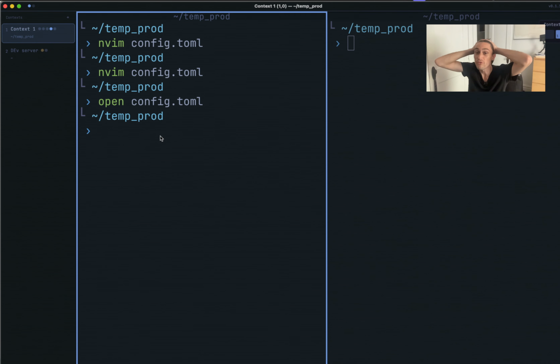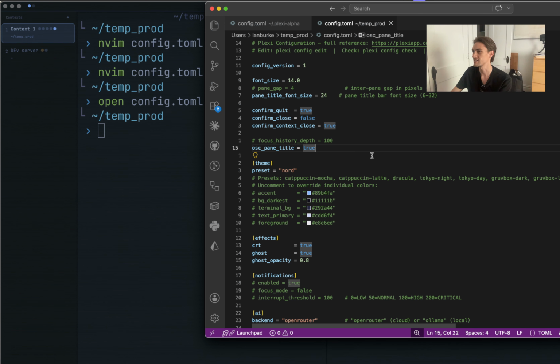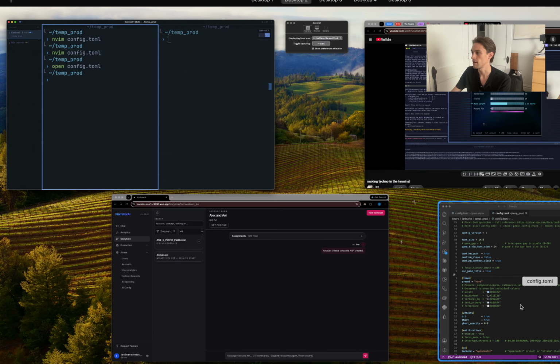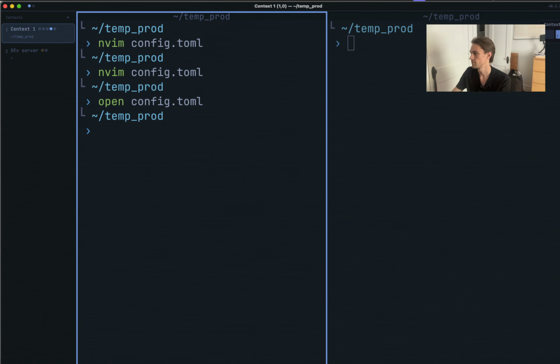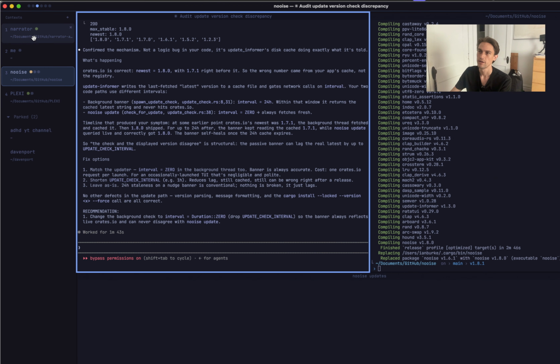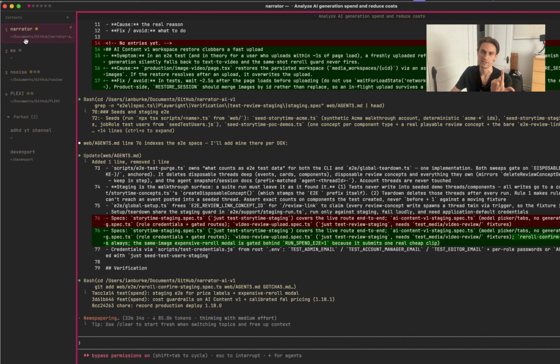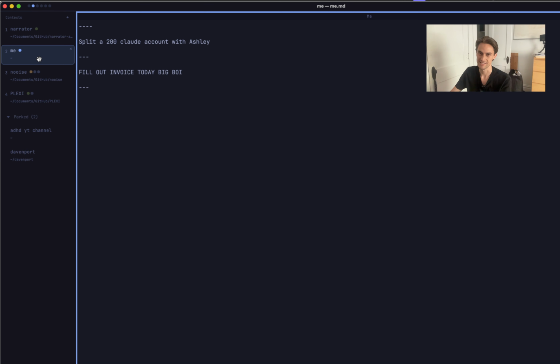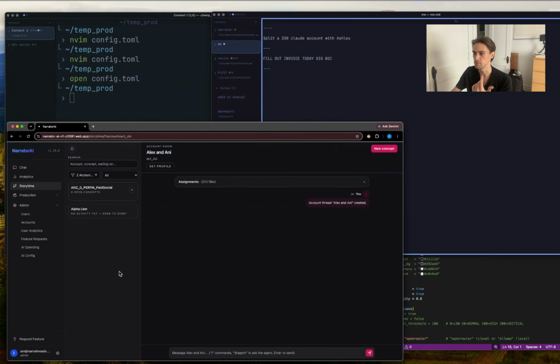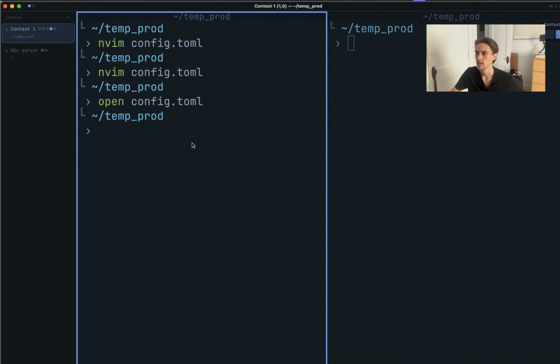Point is, you can have directory scoped config files if you want different configs for different contexts. The reason it's not working at this exact moment is lost on me, but I promise it does work. Look in the, where's my other one? Here. You can see this context is a different color than this one. It does work, guys. I'm on the alpha build and something's probably broken, so just don't worry about it.